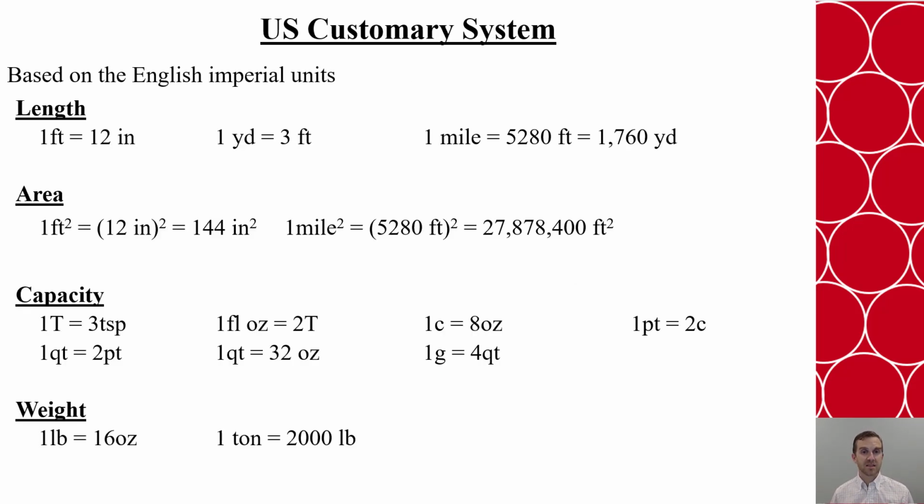Now, in the US system, we're basing off the old world English imperial units. So we have lengths and areas and capacities and weights that sometimes feel very weird. Like, why is a foot 12 inches? Well, you have to go back hundreds of years to figure that out, but it's what we use in the United States. So it's important that we recognize some of these relationships. My suggestion is to make sure you have these units available to you as we're doing different activities.